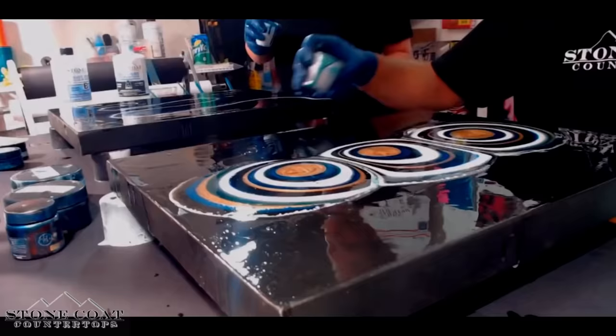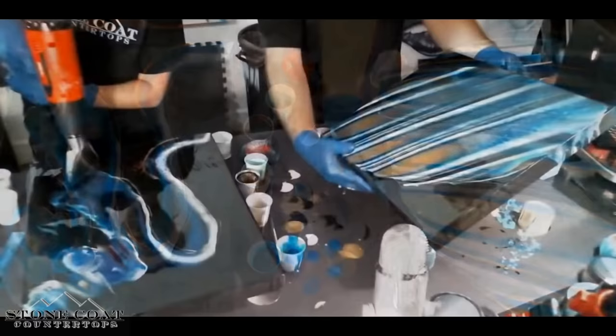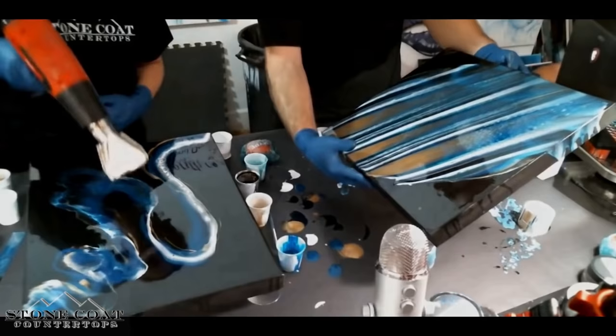Check it out. Also, what I'm doing here is an amazing puddle pour times three. I'm simply adding the colors on top of themselves, and then I'll use gravity as my best friend. It really makes it flow nice. Here Erica's layering her colors in that curved design and she'll use the heat gun to blow that around and create a beautiful effect. Wait till you see what we do with the leftovers.